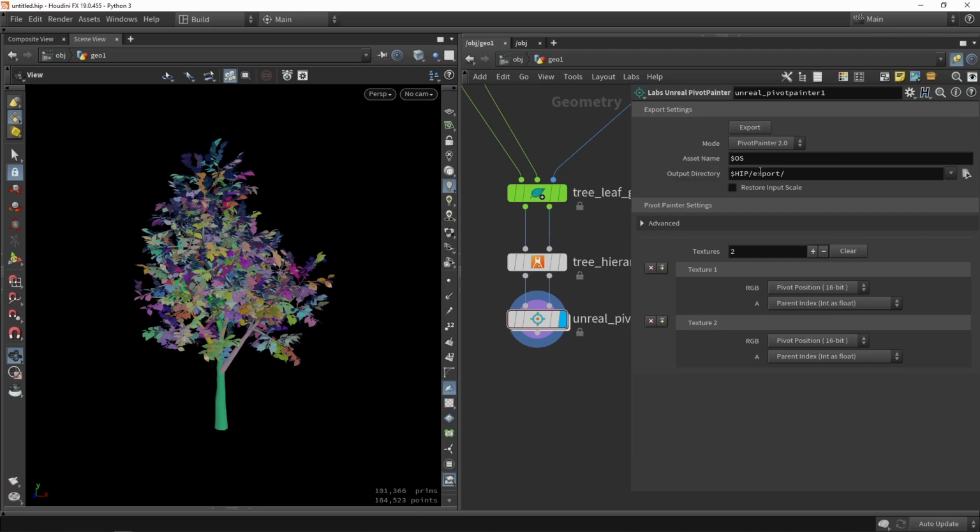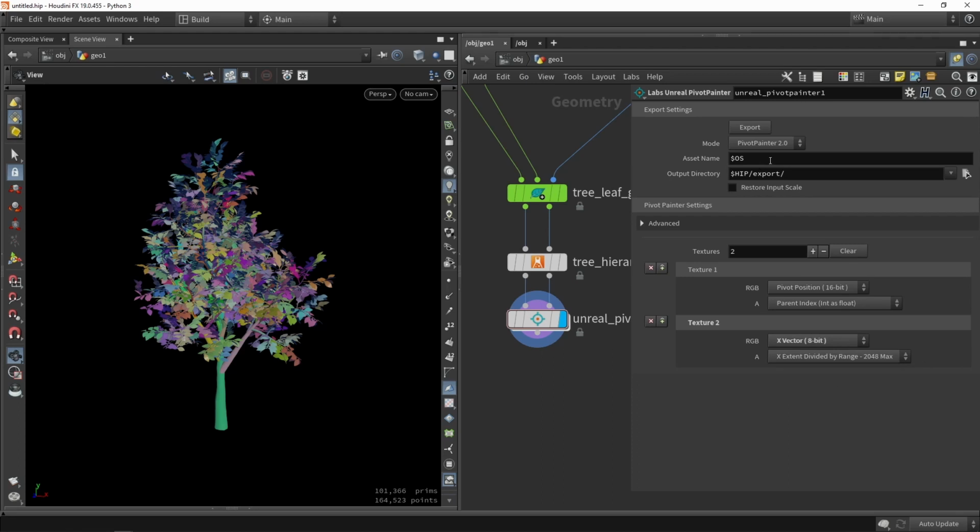We can have specific naming, and we can set a directory where to store the files. We then have advanced options. This is the textures that will be exported, and it can actually choose some of the data, as you could see here. In this case, by default, both of them will probably be the same. So it will both export the pivot position and the parent index. You can, for example, say that in a second texture, this is the X vector. This might depend on what you want to do with the shaders. You will have to look into your Unreal file for that and how things are set up.